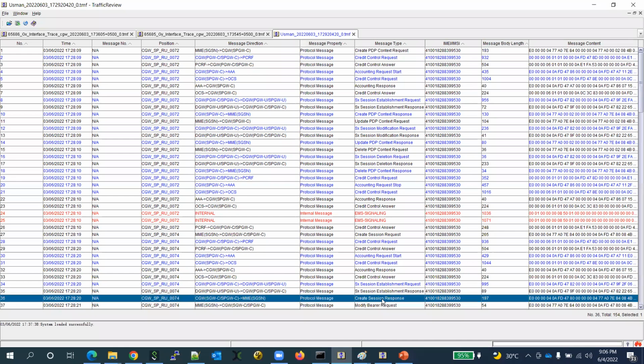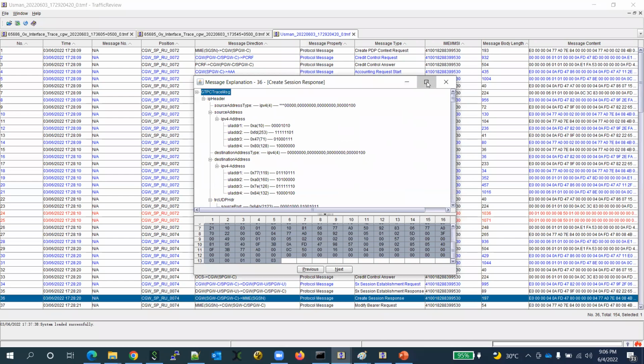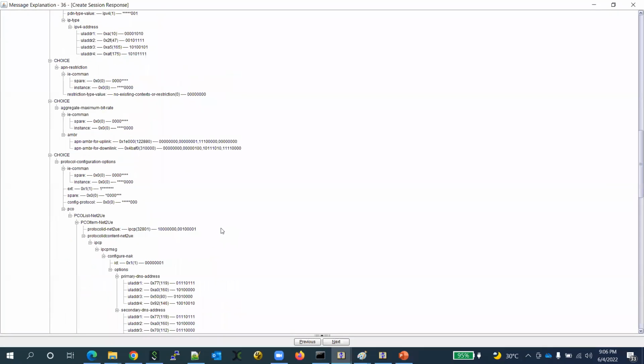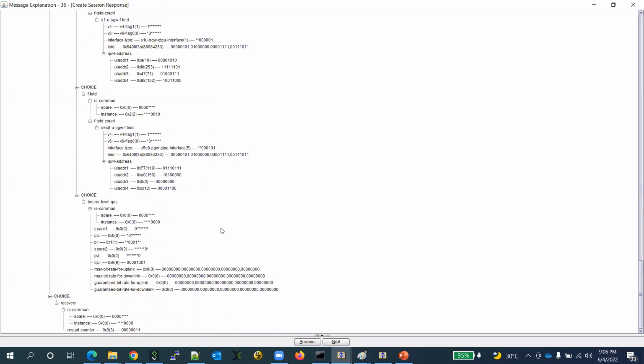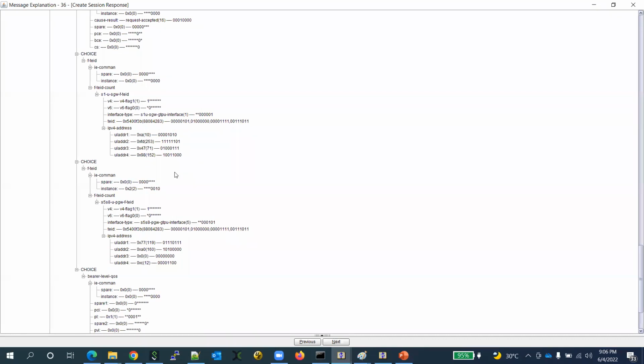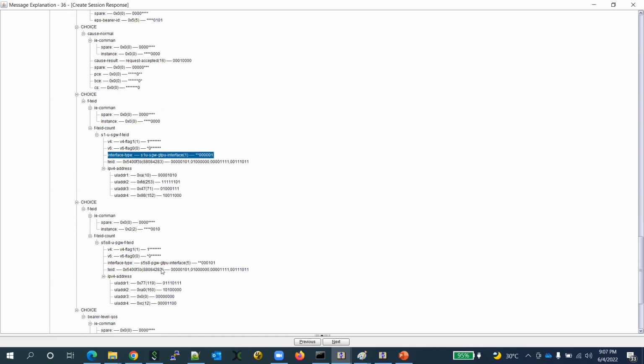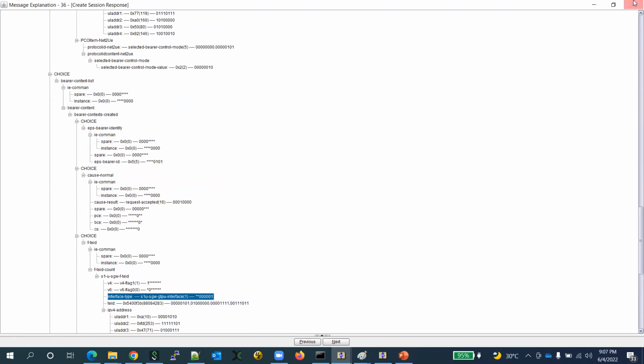And then you have your create session response, which we already saw in the other one as well, in the attach request. So in the create session response, the main thing is your IP address and your interface. The request is accepted, your SGW-U IP address, the PGW-U IP address, and the user assigned IP address as well.